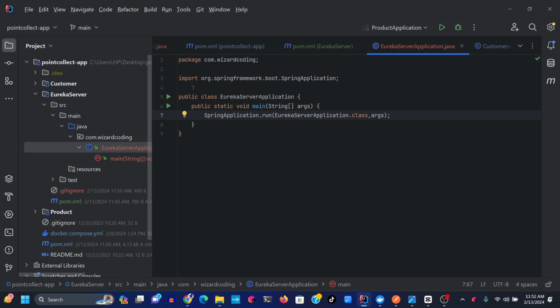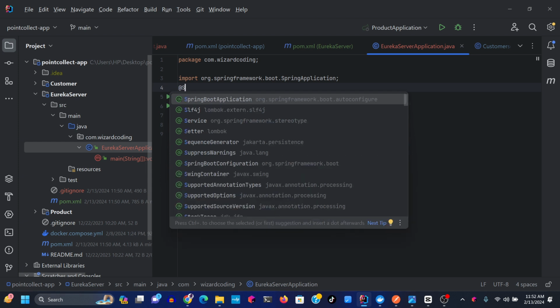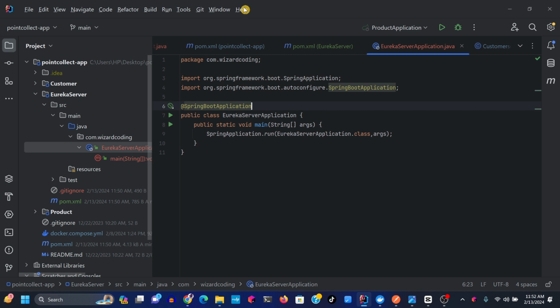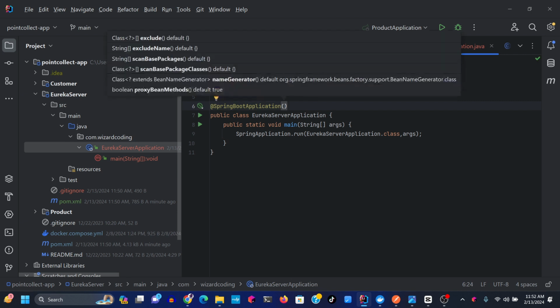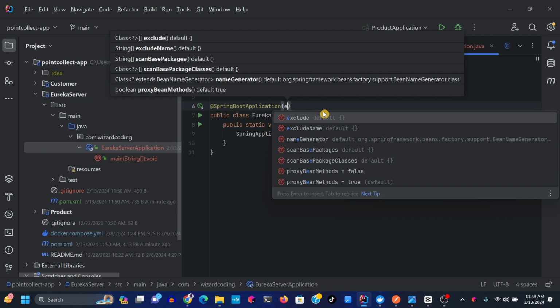Then after that, up here, I will also go ahead and enable this with Spring Boot application. But we just want this application to act as a server. We don't want to connect this application to Postgres or database. So what I'm going to do is I'll just come and type exclude.